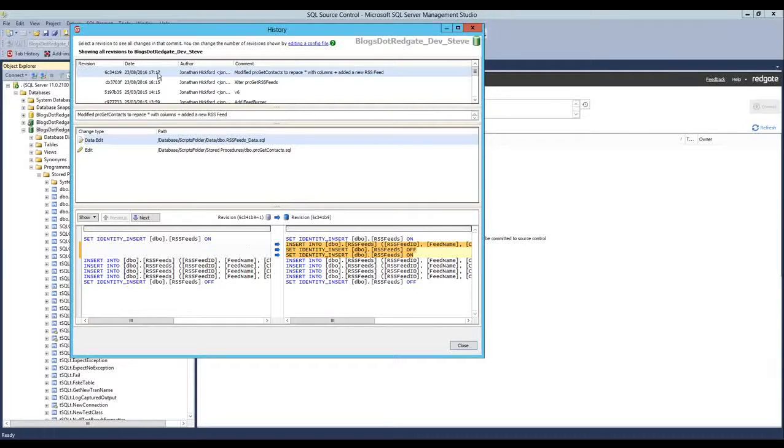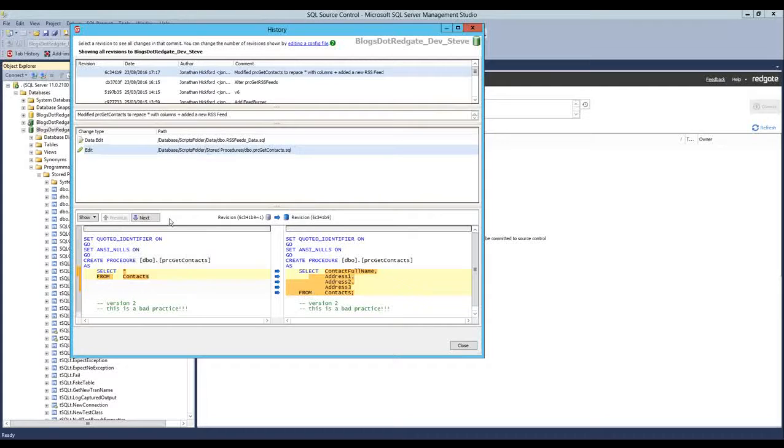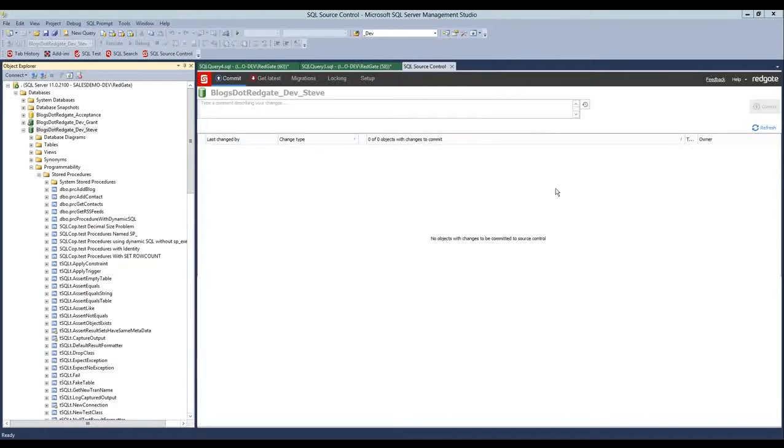So you can see your Git hash, the date, the name, and finally the comments and the files that are affected. And you can see what version it was previously and what it is now as part of that commit that you're looking at. So when I checked in my changes, that actually went ahead and triggered a build. Before I move on to the build side of things, there's a couple of things that I'd also like to point out.